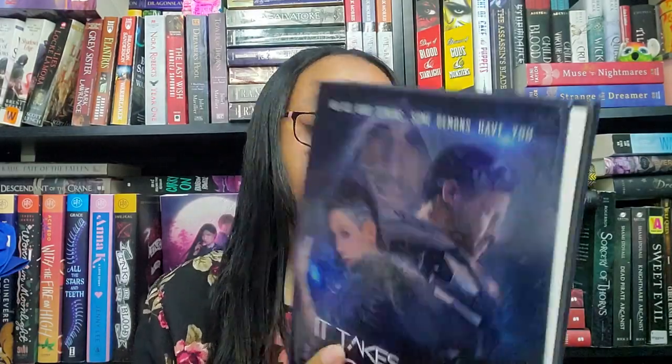So the book is It Takes Death to Reach a Star. It's by Stu Jones and Gareth Worthington, sorry. I have read from Gareth before. Do I have it over here? No, I think it's on this shelf in the back, and I don't feel like getting it. The Fifth Son? I believe it's The Fifth Son. If I'm not right, I'll correct it on the screen. But if I'm not mistaken, it was The Fifth Son that he wrote. So, Children of the Fifth Son, sorry, is what it's called.